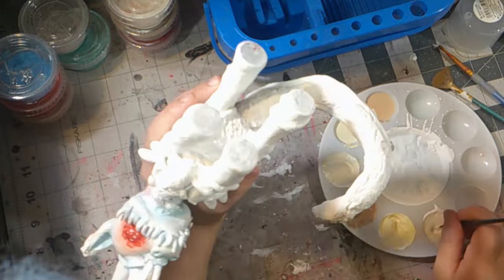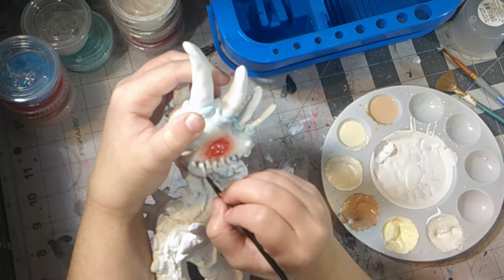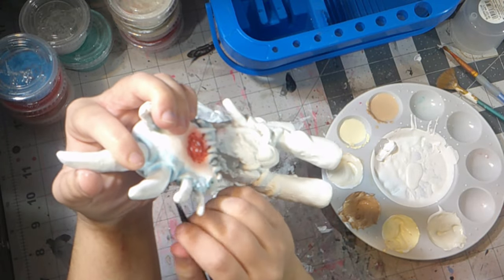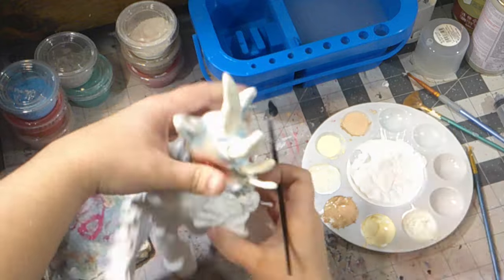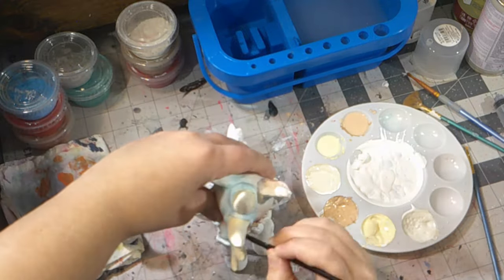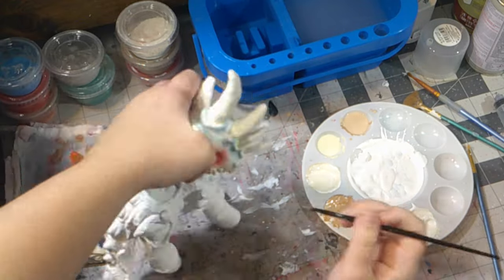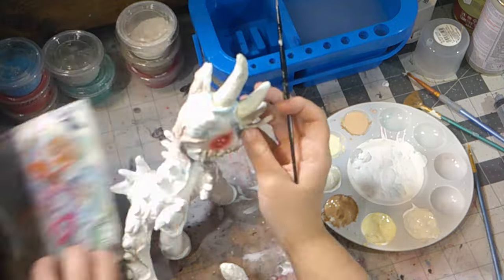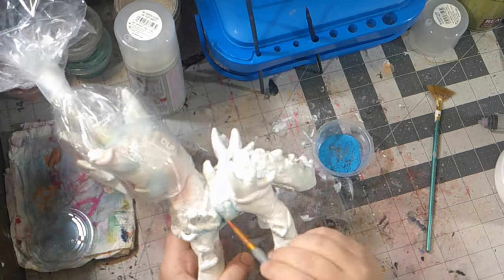I don't know why a zombie horse needs all these horns and spikes, but maybe I just wanted to give my horse some spiky stuff. For the face-up, I added the bone white color to the teeth and horns. Then I went ahead and added a wash onto both the teeth and the horns. When all of that was done, I sprayed it down one last time with Mr. Super Clear and added a protective shield to her face — I didn't want to destroy the hard work I put into it.